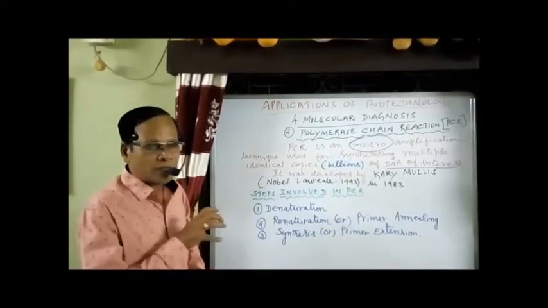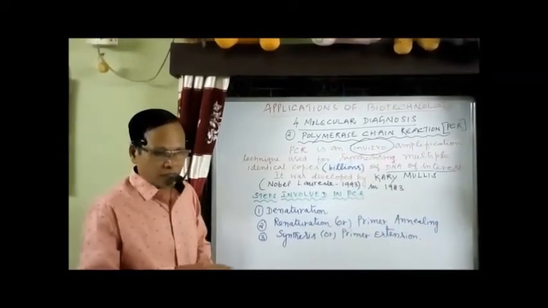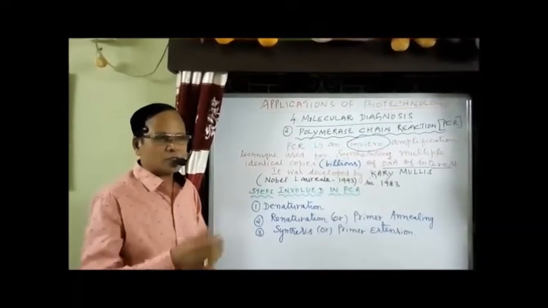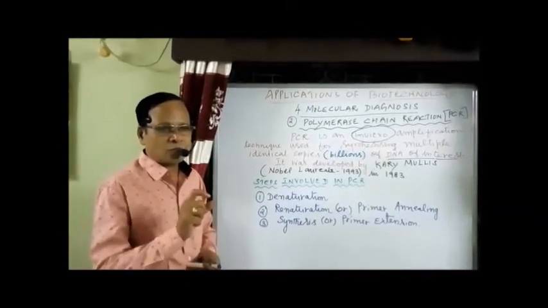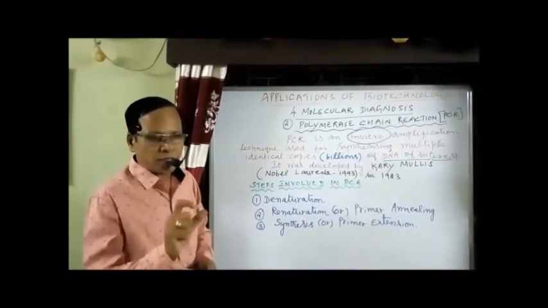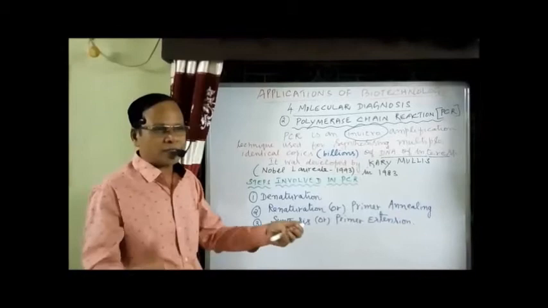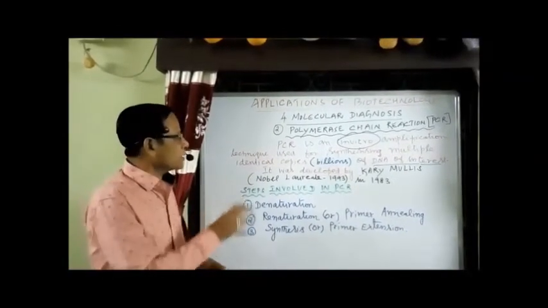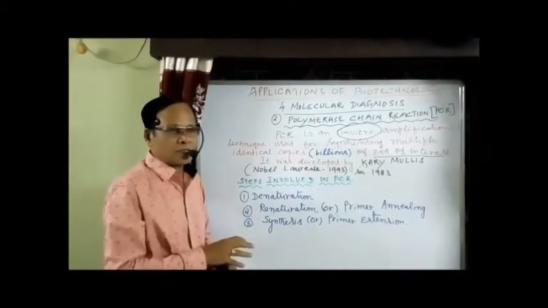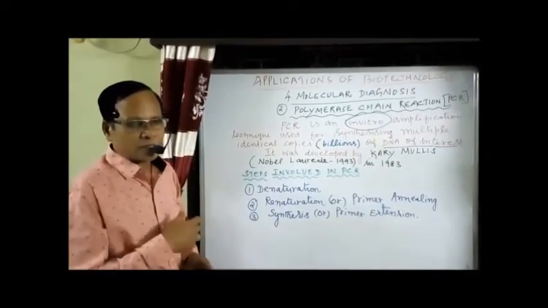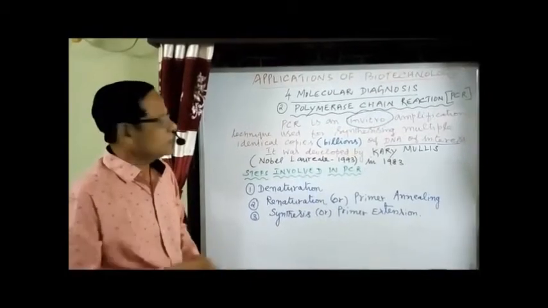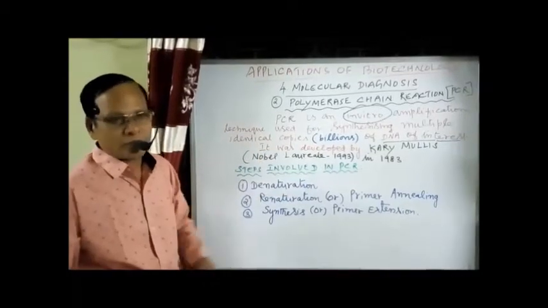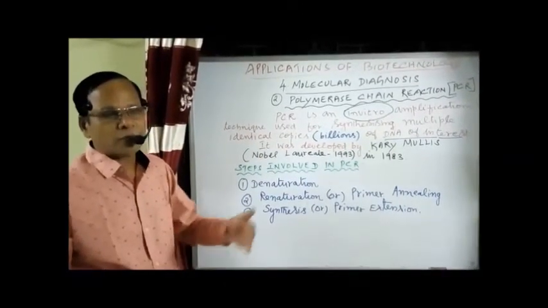All of this is done outside the body in a medium. The medium contains the raw materials like the various nucleotides. Then we have a primer, the DNA, and the enzyme, all added in the form of a mixture to a medium, where you can synthesize this DNA in billions of copies. Just by repeating the process, we produce the DNA in billions of copies. That's why it's called in vitro amplification. Outside the body, we are amplifying the DNA.